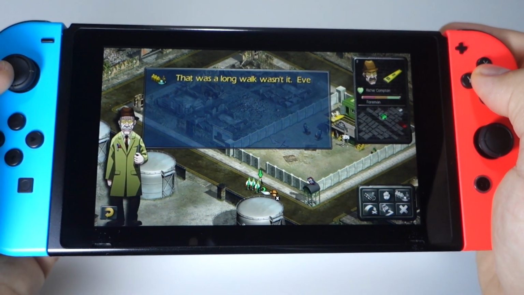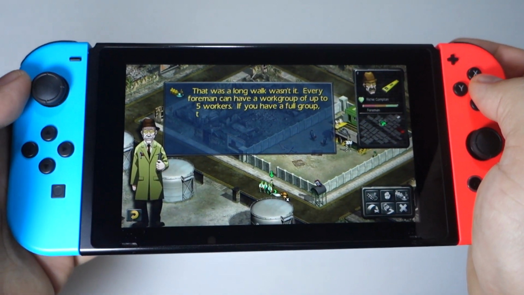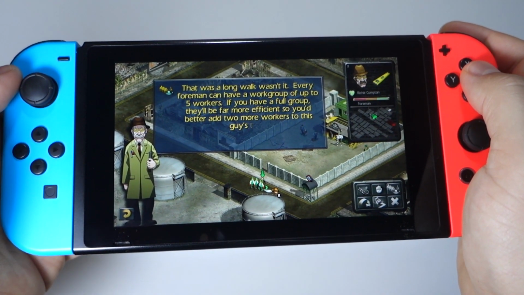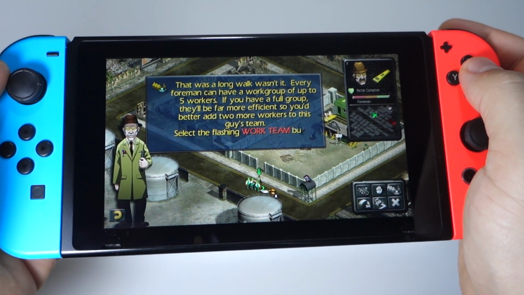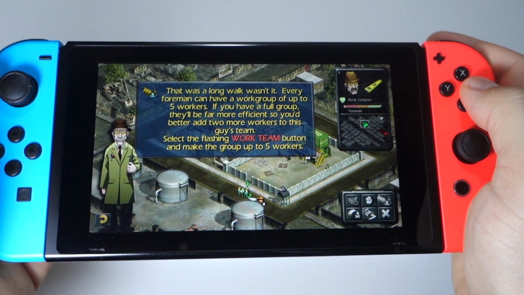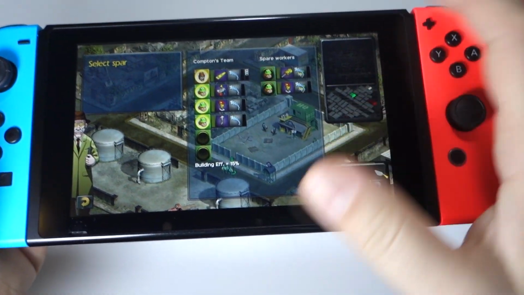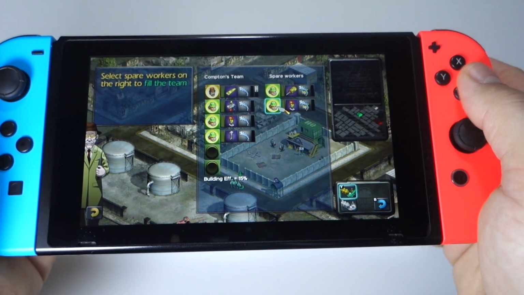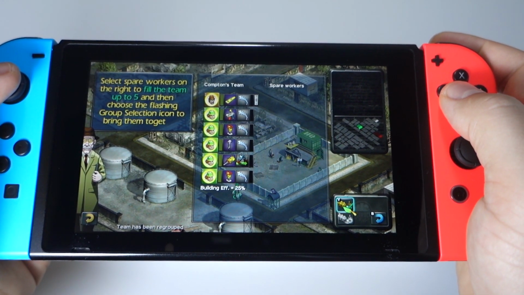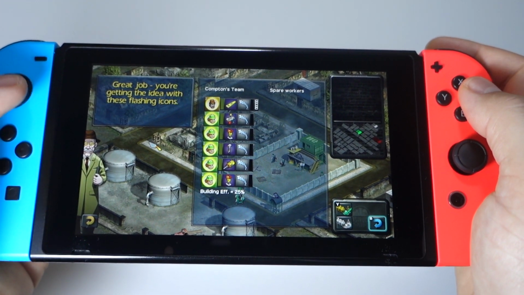That was a long walk, wasn't it? Every foreman can have a work group of up to 5 workers. If you have a full group, they'll be far more efficient. So you better add 2 more workers to this guy's team. Select the flashing work team button and make the group up to 5 workers. Select spare workers on the right to fill the team up to 5. Righto. And then choose the flashing group selection icon to bring them together. Great job. You're getting the idea with these flashing icons.